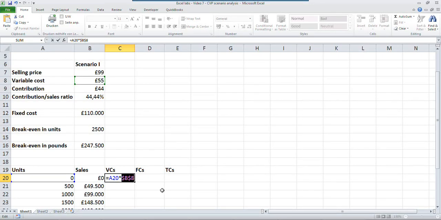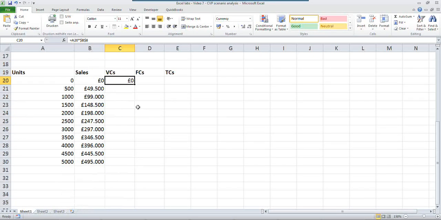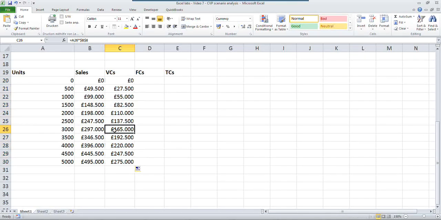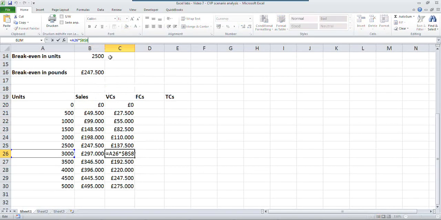So we press F4, make this absolute reference, and then move this all the way down. Oops, more careful, right here, copy it down. Quick check. Always do quality control when you work in Excel.